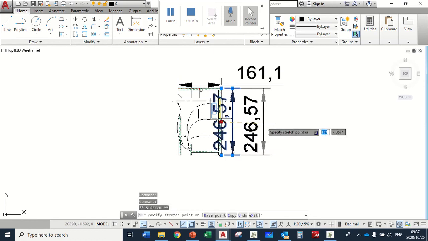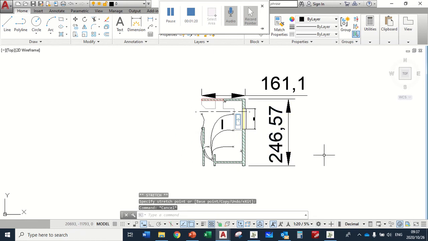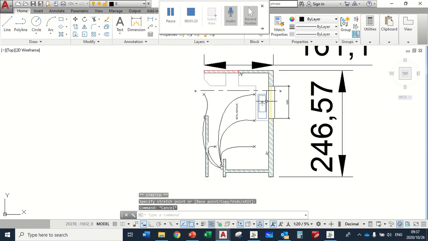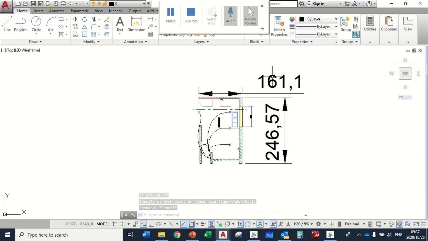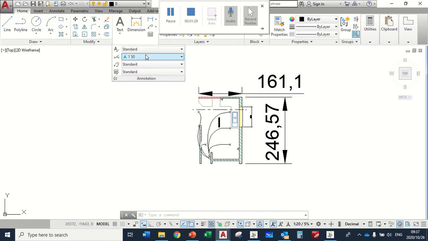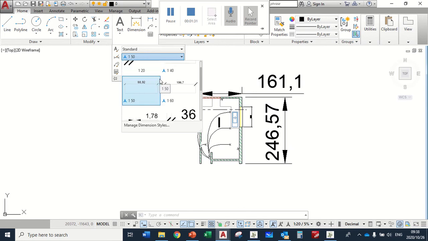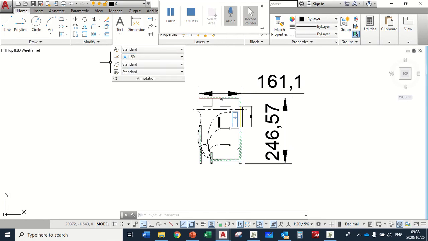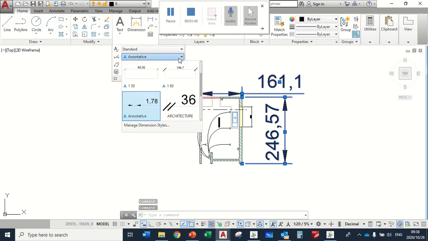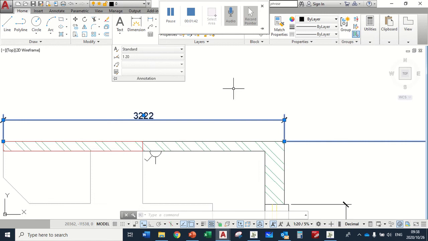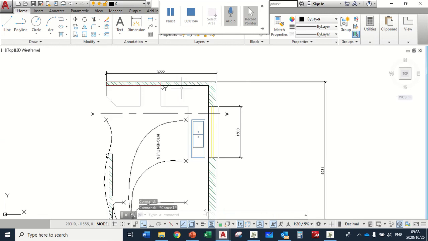Now, what you'll note there, obviously, is that whilst we've got the right size scale for the kitchen, we've got the wrong annotation. So that is an annotation thing. I've set mine up already as a 1:20. You'll see, there's my 1:20. I'll show you how to do that in a moment. If I click this and go to my annotation of 1:20, which I've already made, you'll see that it changes everything back to 322 and 493, 1 as I initially had it.